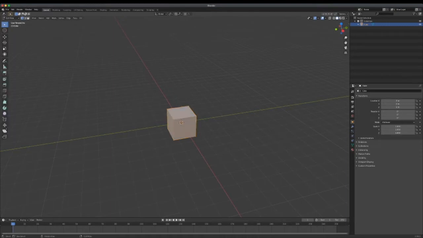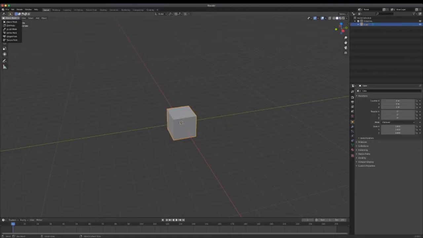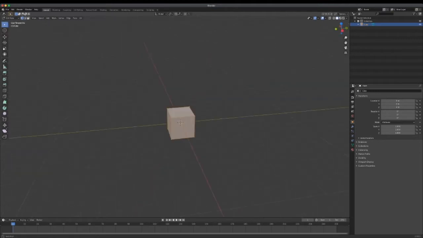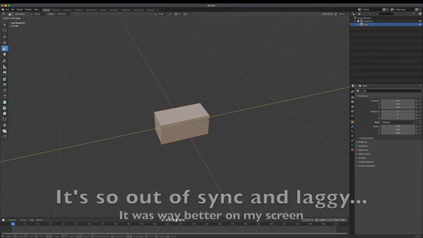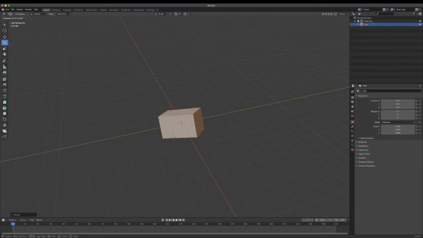You'll see that these tools over here change. That means you're in edit mode. Or you can just go over here and change it to edit mode. Here you can start making your mesh. If you know how to use Blender, you can just use the shortcuts, or here are the tools. You have the scale tool, so you can scale it, and then you have the rotate tool. You can rotate it like that. The move tool. Also, you can extrude.